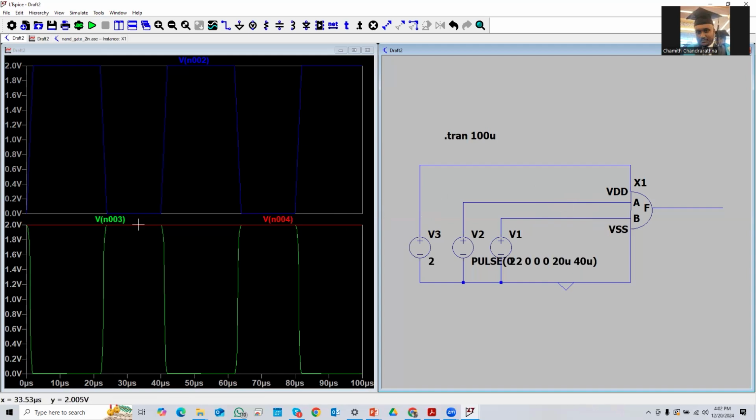So you can see here is the signal A and B. For B, I have given the direct 2 volt, and for A, I gave some pulse signal. So you can see that now here are the two signals at 2 volt. So the output of the NAND gate becomes 0, which means this is working.